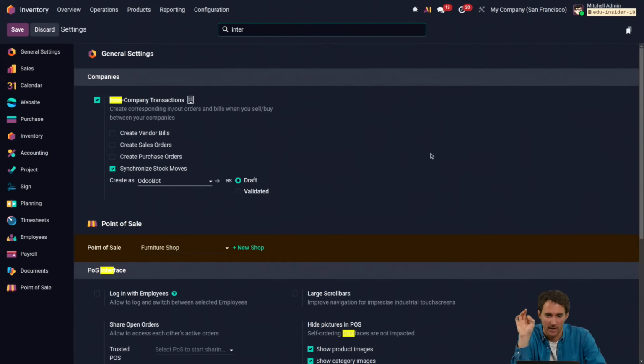What's a bit weird to me is that at the end you still have some partner customers location, which I don't exactly know why. So maybe you are still synchronizing the sales orders as well, but that's something maybe you can detail a bit more in the chat, Benedict. What is the setup that you have in terms of intercompany transactions? Do you synchronize only the stock moves, or do you synchronize the sales orders as well, so that you can of course create the sales order on one side and the purchase order on the other side? As you are stating that you have the partner customers, I guess it is the case.